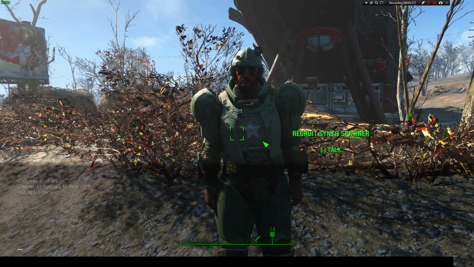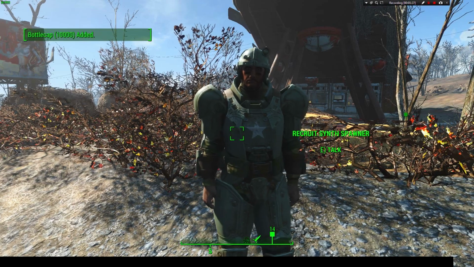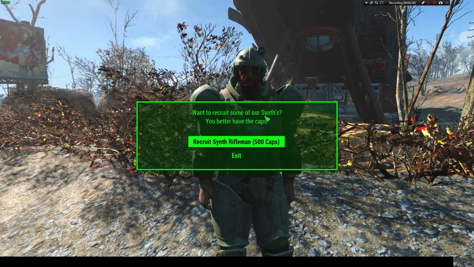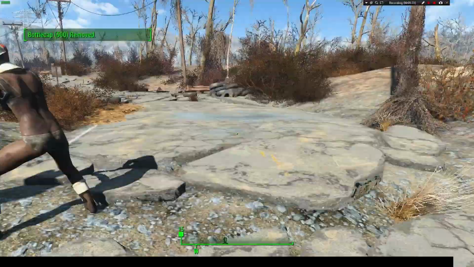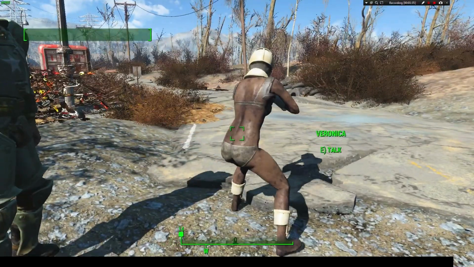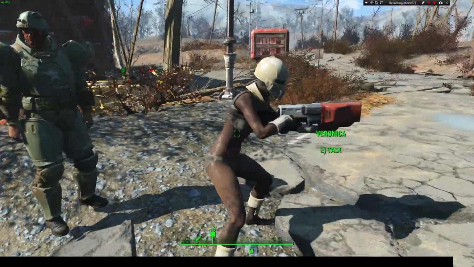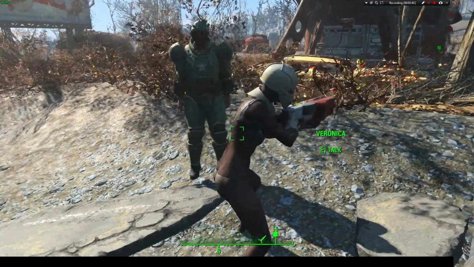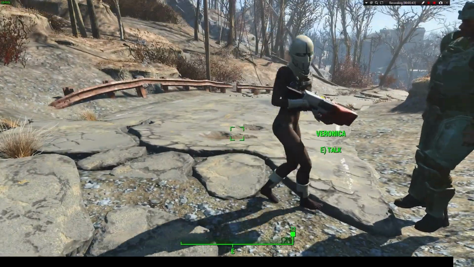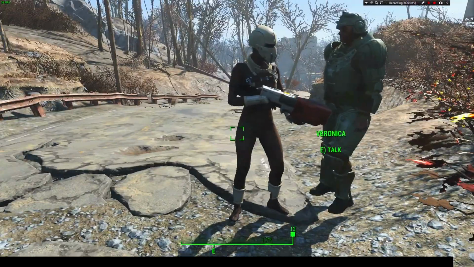So let's add some money to the player. 10,000 should be enough. And let's try to recruit our synth. And I'm pretty sure we missed a step along the way.